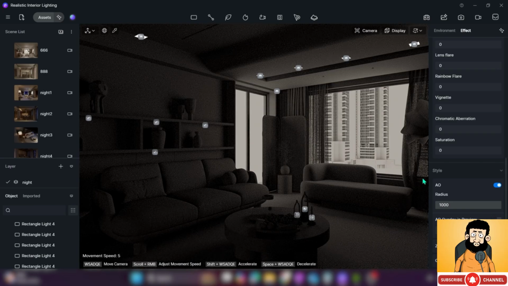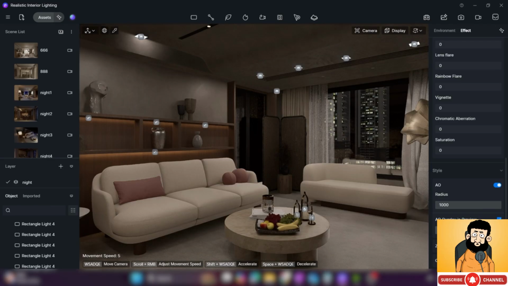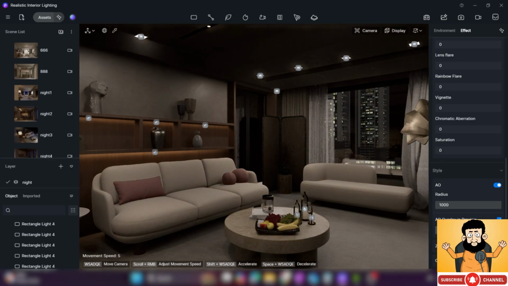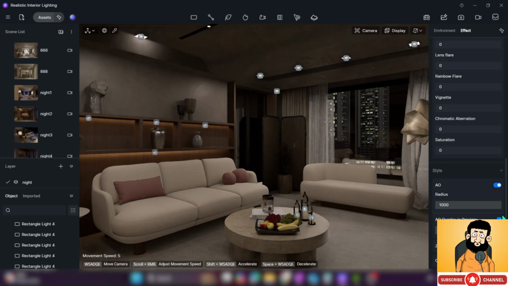In order to preview these things, there's an option called AO overlay in preview. So if I just enable this, now you can see it has been enabled. If you just increase it, you can see whatever you have applied, because once you are rendering, this image will be rendered, so this will give an idea about the preview. So usually I'll make it 2 and I'll decrease the radius a bit. Now you can see your model being a little bit dark, but you have to be very careful because it's pretty tricky. You need to identify all the places here.